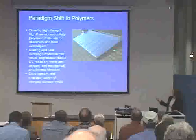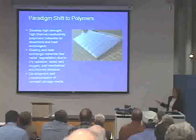PEX tubing is a plastic used as a heat exchange medium in a radiant floor. Yeah, the PEX tubing that's used in radiant floor heating is actually quite thick, and it's a terrible conductor. But it doesn't matter so much in your radiant floor because you're storing a lot of energy in the floor itself. PEX tubing has also been used to connect systems like this to hot water heaters.